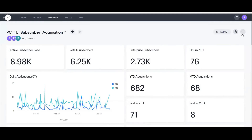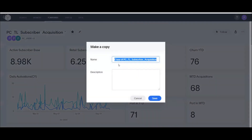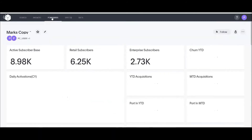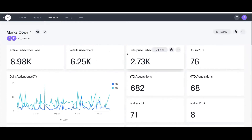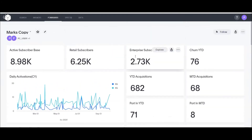If Mark wants to edit things in the dashboard and make a copy for his own analysis, he can select 'make a copy,' give it a new name, and save — a new dashboard saved under Mark's name. And if Mark has the right privileges and access to the underlying data set, he can add to the existing dashboard.